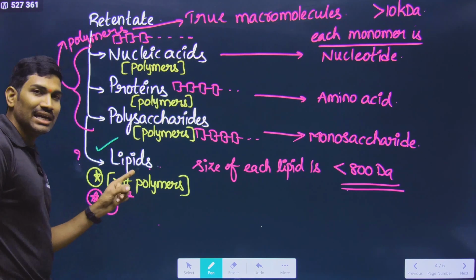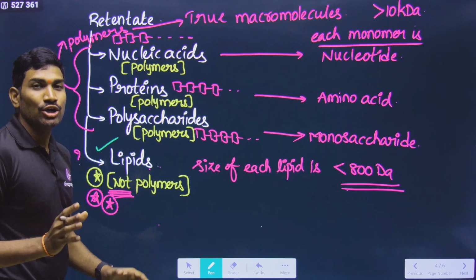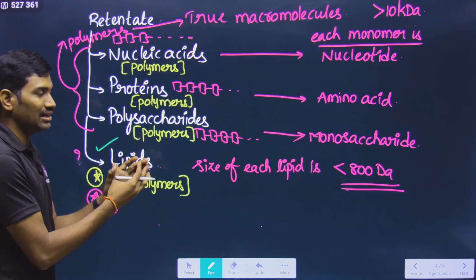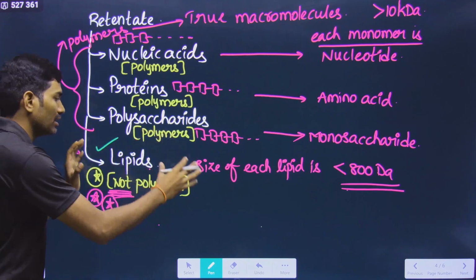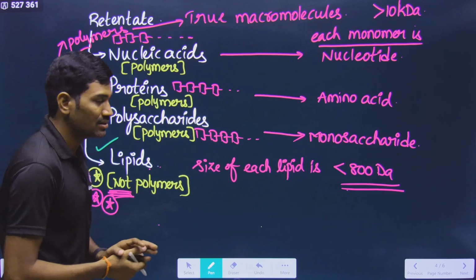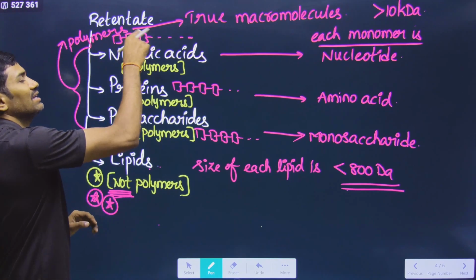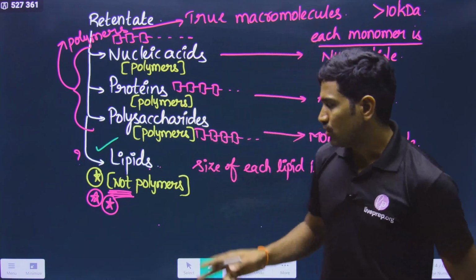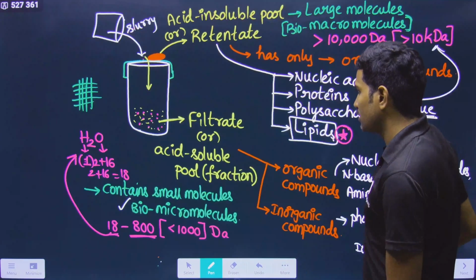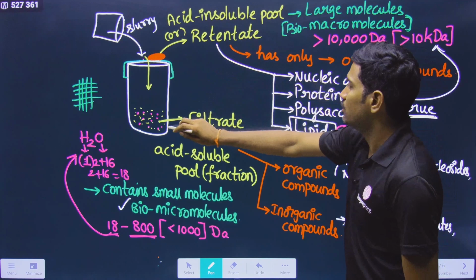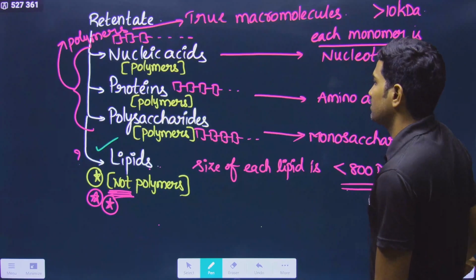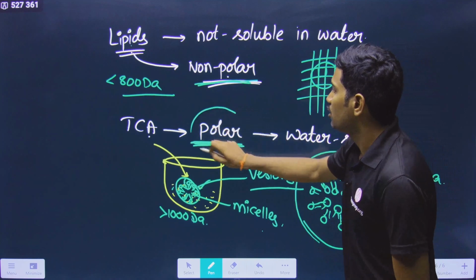But originally they are small molecules. Due to the solvent nature, now they are forming aggregates, and overall they are making large size lipids and they are coming along with the retentate. This is the only reason. So for this particular thing, what is the reason here? The solvent that we used. The solvent that we used is a polar solvent.